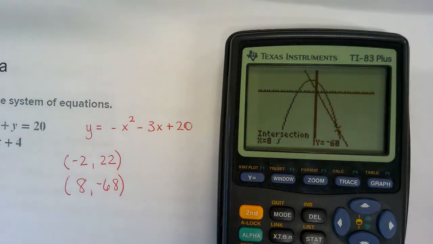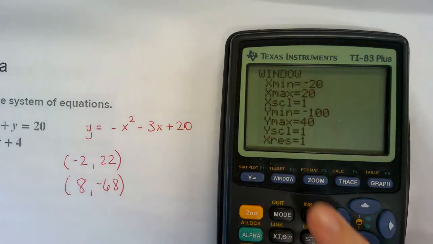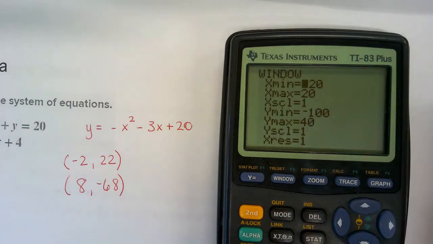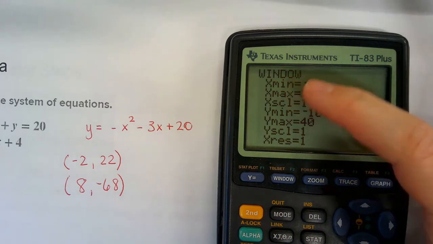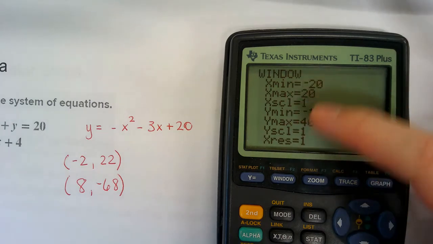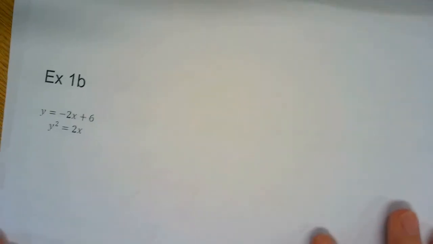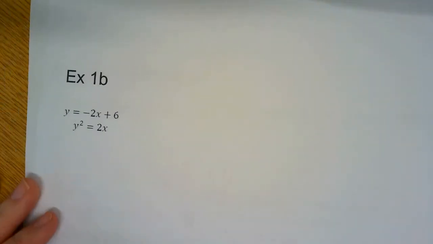So you do want to zoom all the way out, and don't be afraid to mess with these windows, okay? You can make them as big or as small as you want to, and if you're ever unsure, just keep putting in numbers, okay? But your minimum should always be negative values, and your maximum should always be those positives. Okay, pause the video and see if you can do this last question.